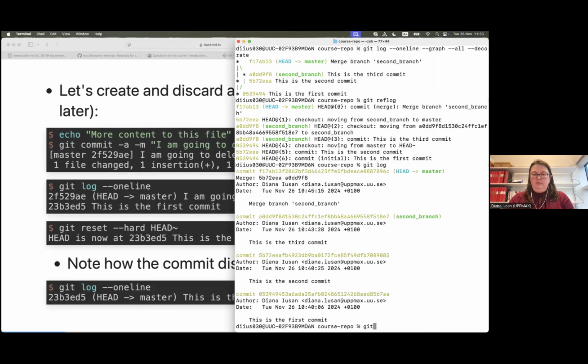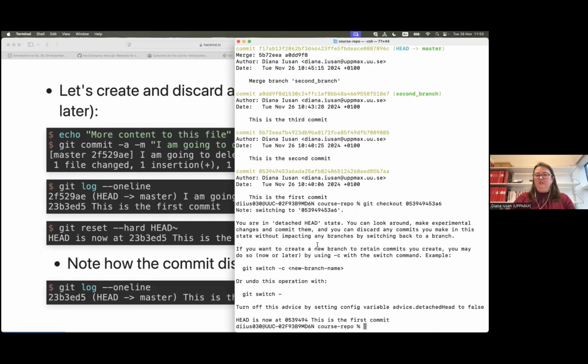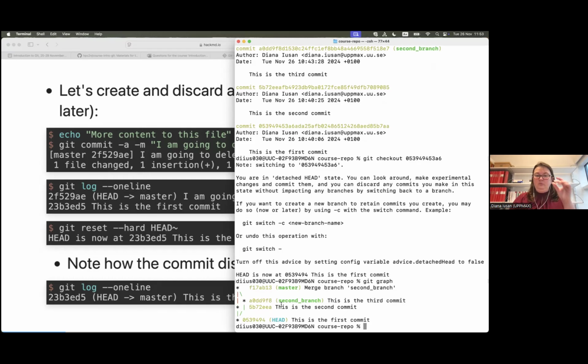I'm going to do a checkout first to the very first commit. So I will just copy paste some of those. I am in a detached head state. What does that mean? It means that my head is not pointing to the tip of a branch anymore. It doesn't have a reference to a branch, in other words. I can also see that by checking in this hidden Git directory, git refs, and then the file head.